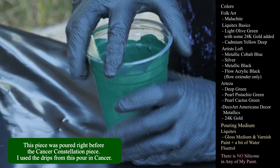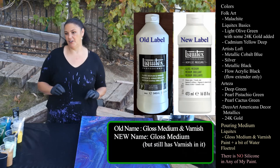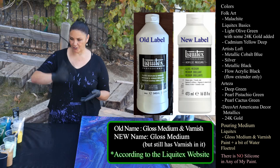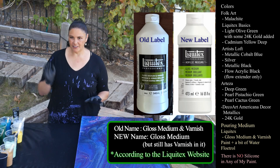Okay, a word about the gloss medium and varnish. They have changed the name to just professional gloss medium. It's still the same stuff. It still has the varnish in it, but the label is a little different. It's a kind of light green color now, and it says professional gloss medium. So same stuff, different name, different label. Okay, so that's the Malachite.